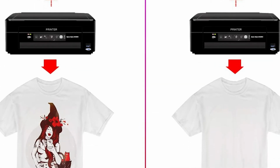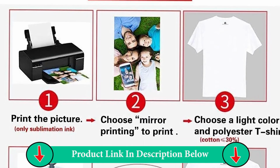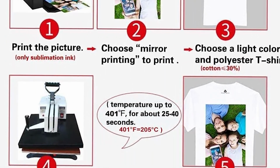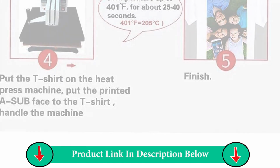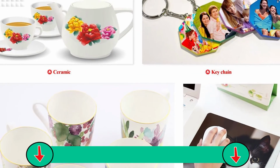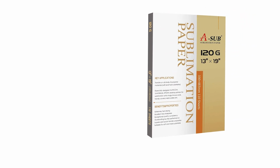Save as much time as possible with this sublimation paper. You simply print whatever design you want on it, then let it dry thoroughly for a few seconds. Other sublimation papers take several minutes before you can do anything with it. You get a whopping 150 sheets per pack at such a cheap price. So, you can print as many things as you want before you even need to get a new set of sublimation papers.